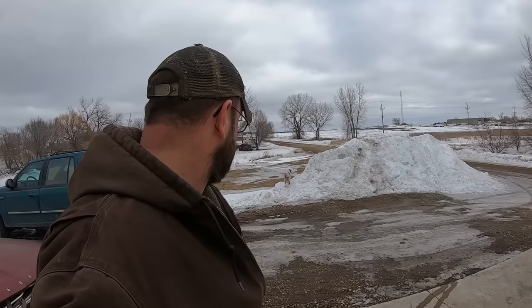We're gonna put the cherry picker together, get it inside. Well, that's a nice big snow pile to bury that bone in. That'll be the last one to melt, I'm thinking. That's a weird dog.